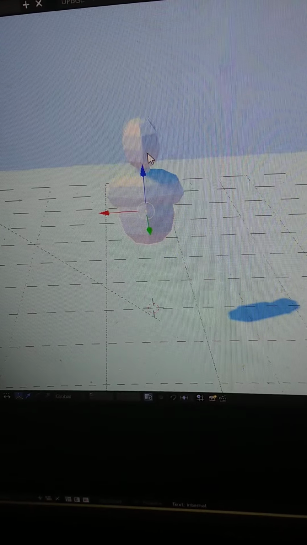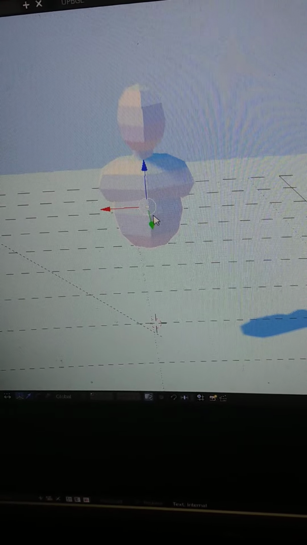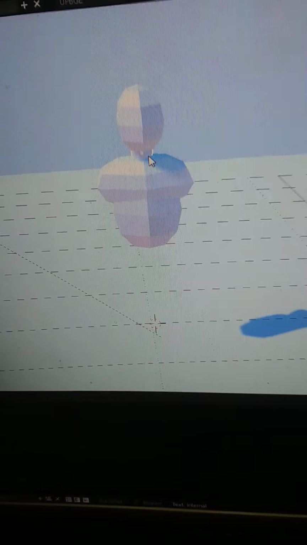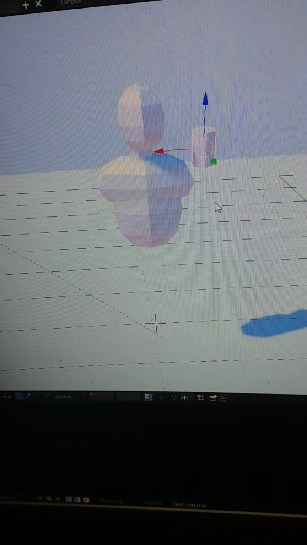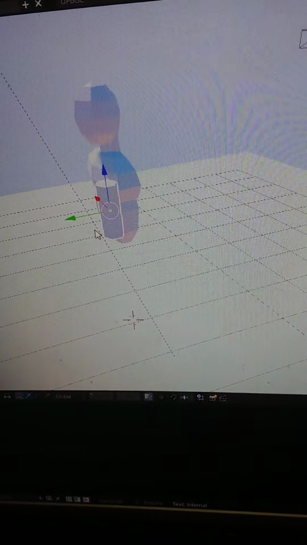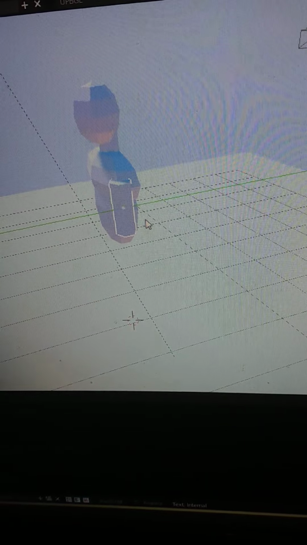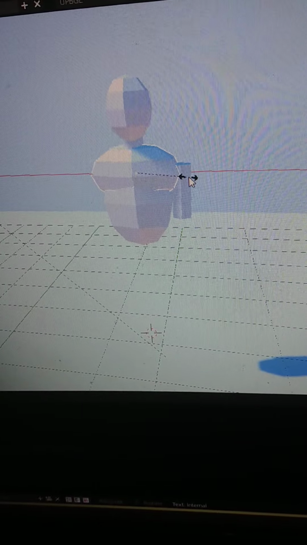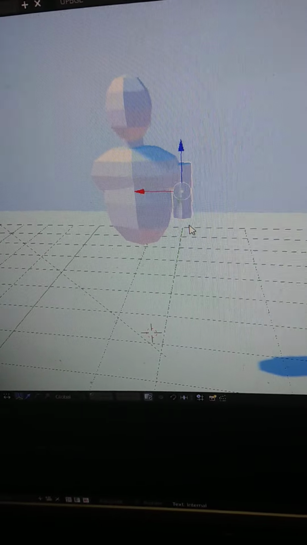See? And then it's a bit off here. Okay. Found this one. Yeah. Almost there, you know. It could be like that, you know.